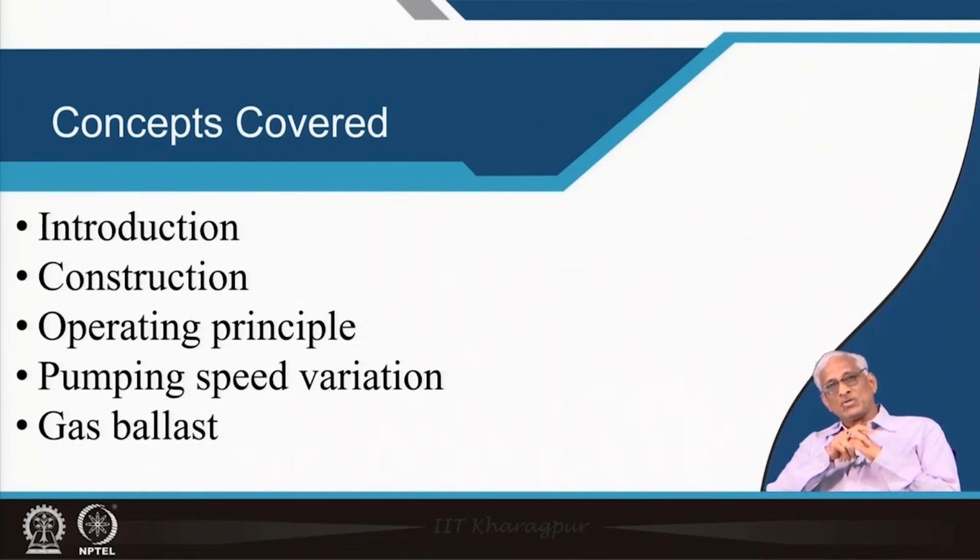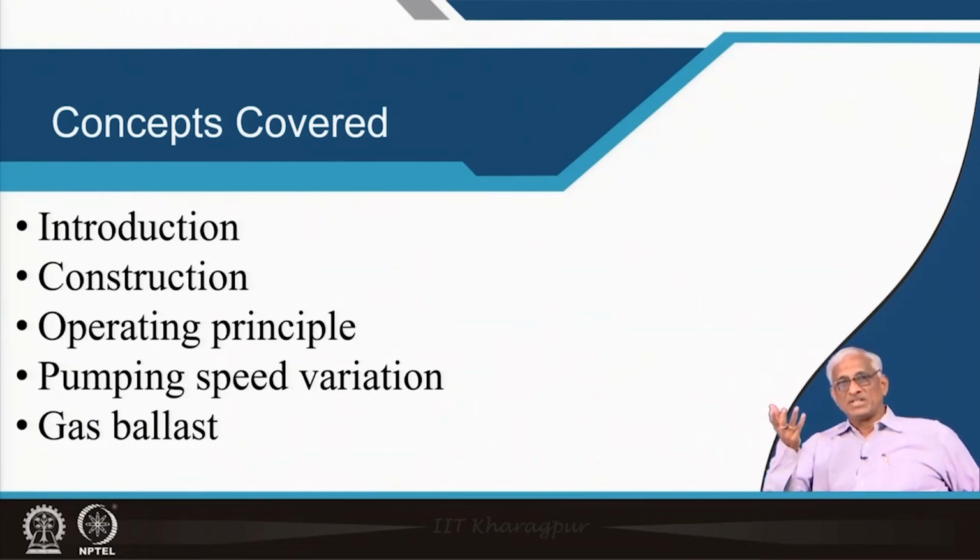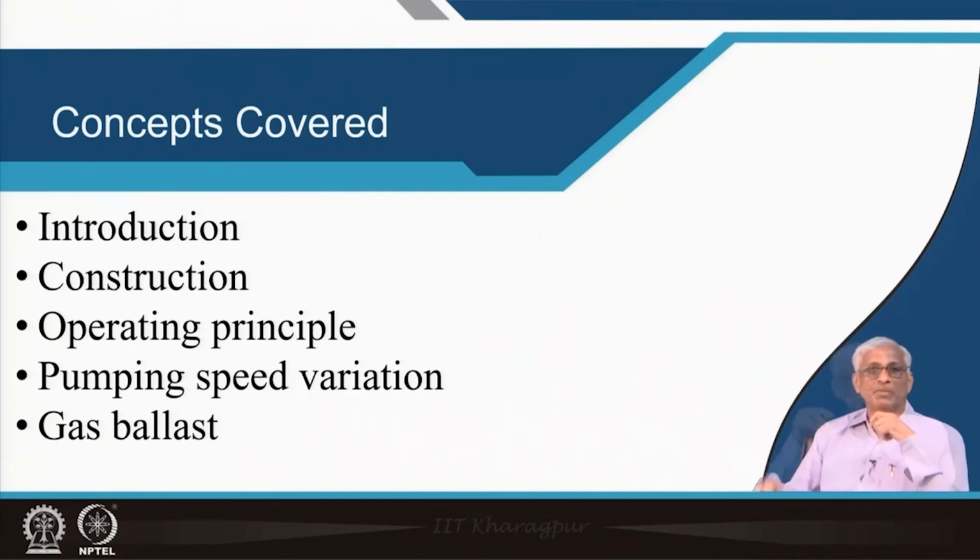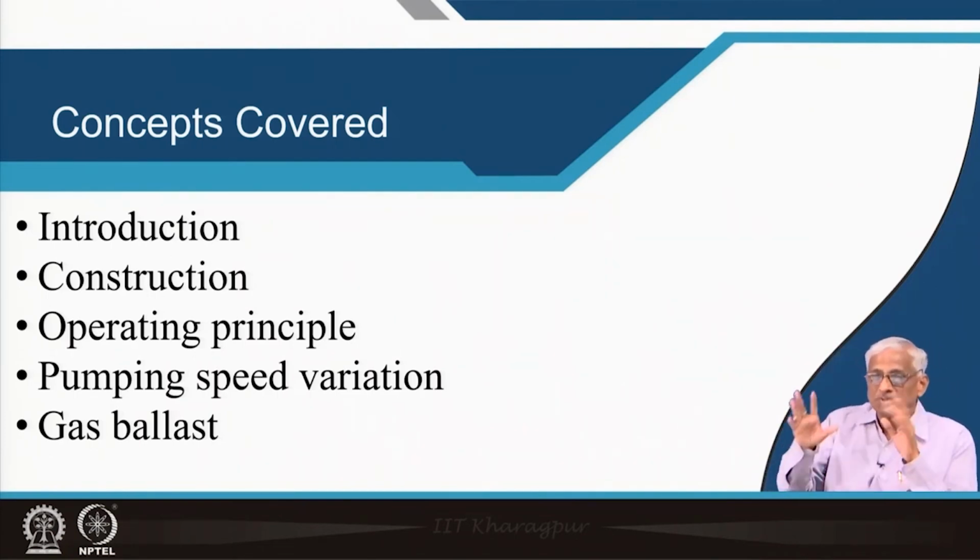And at the end, we will also see its characteristics. What is the characteristic of a pump? Pumping speed and how it varies with pressure. So, that comes under pumping speed variation, which is common for most of the pumps. This being the first pump, most of it is explained here, but similar concepts are there in other pumps like gas blast, pumping speed variation. These two are there in almost every pump, particularly medium vacuum. In very high vacuum, gas blast will not be there, but pumping speed variations will always be there.